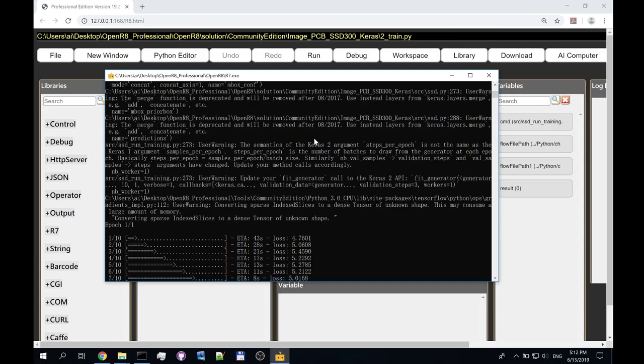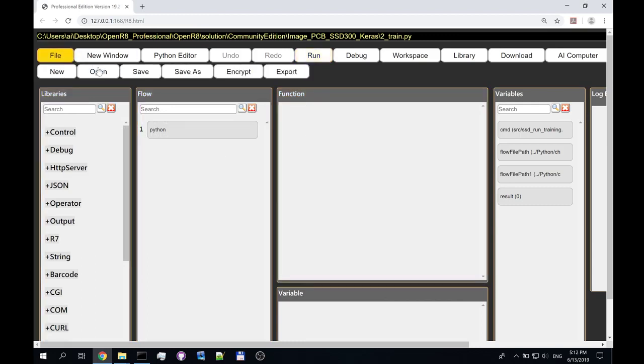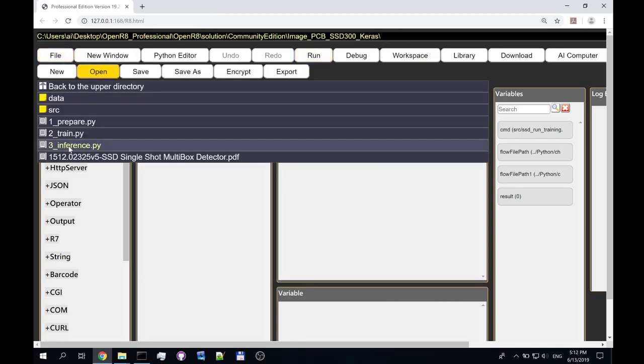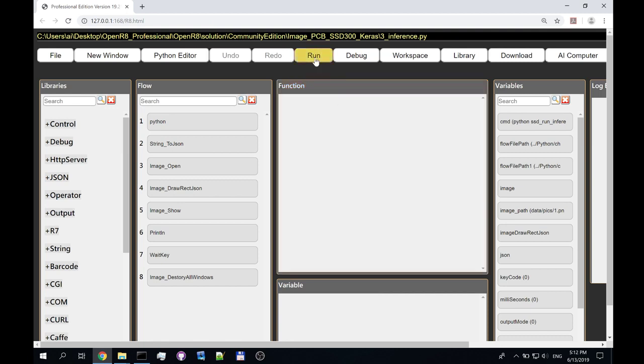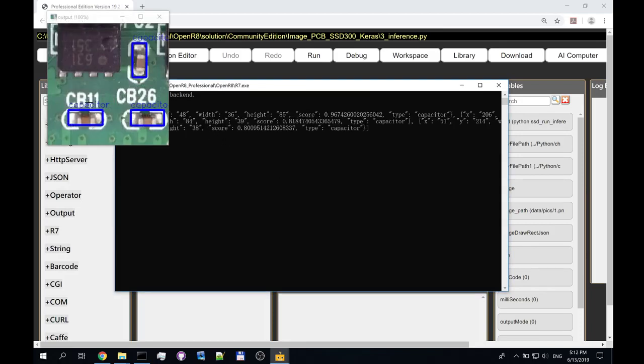If you would like to do the inference, it's very easy. Just stop it, then open inference, and use run. It will take a while to initialize TensorFlow.